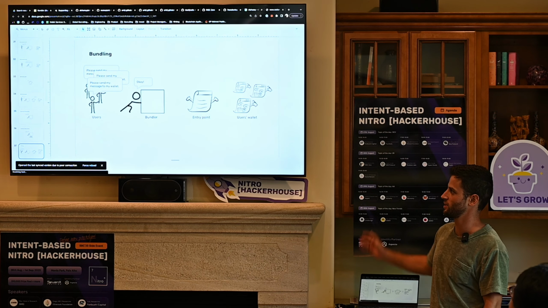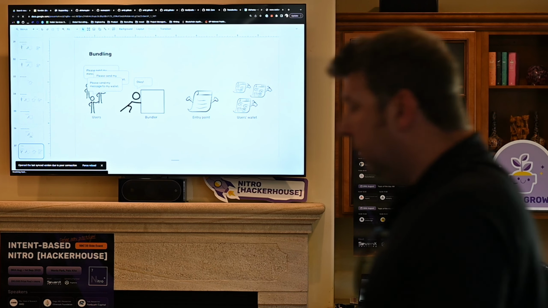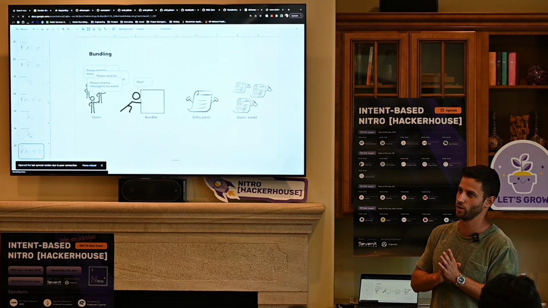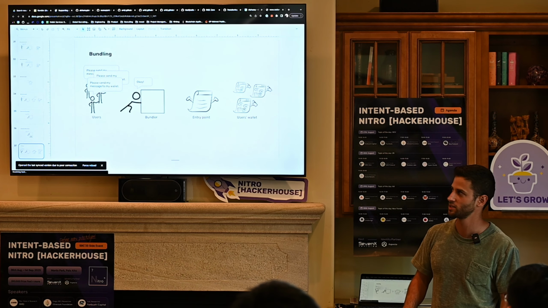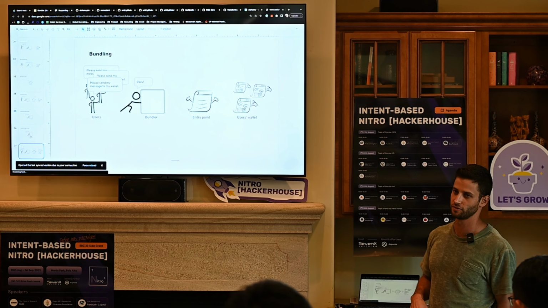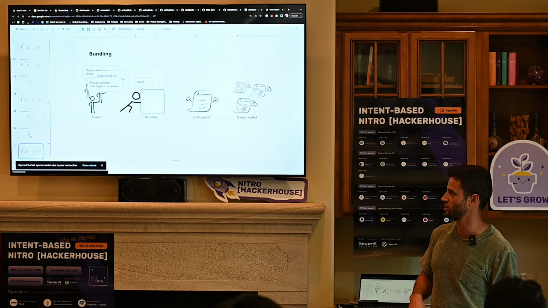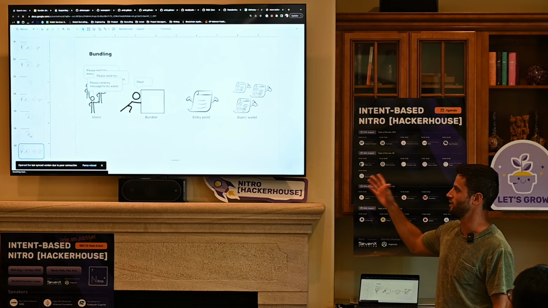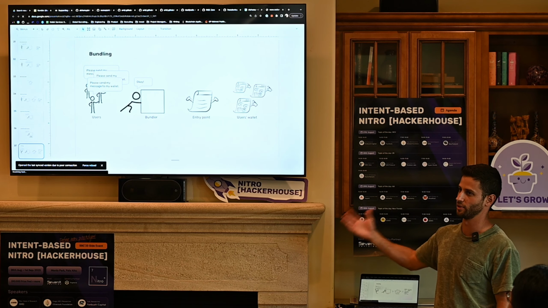So the new flow is like this. The user's like, hey, bundler, here are all my messages. The bundler takes all the user's messages and sends them to the entry point. The entry point then federates them out across to the user's wallets and makes sure that for each user it has enough gas to then pay the bundler back for executing this transaction. So now you have a working flow of how do you send funds to a user's wallet and get the bundler reimbursed for these actions.